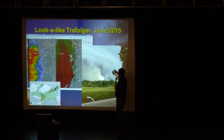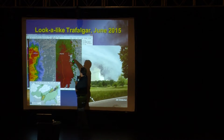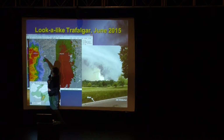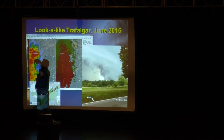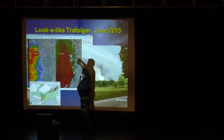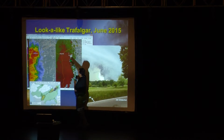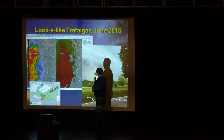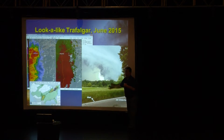But when you take a look at what's going on on radar, this is the position where that picture was taken from as they were looking off towards their northwest. You can see the precipitation is well off to the northwest. Really no evidence of a hooking-like structure. Really no solid evidence of a distinct rotation tied with anything in the way of a hook-related feature. So this is, again, just one of these look-alike features.